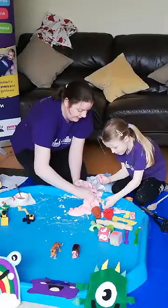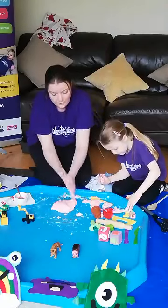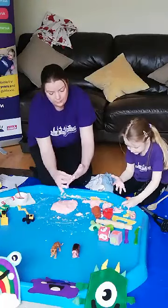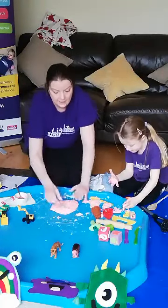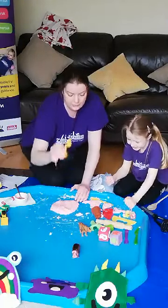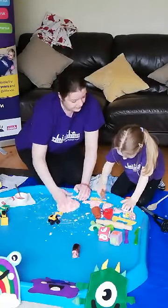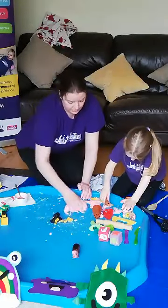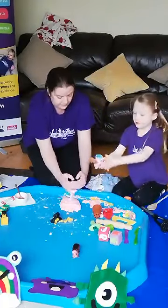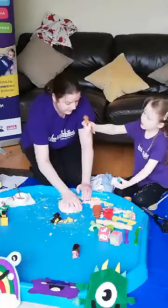Right, so what are we making today then? Buns. So we're making buns. Okay, so you can just get all your toys out in the house. Whatever your little one's favourite toys are, whether it be some animals or some figures or some cars. We have everything, don't we? All different toys to play with at Little Learners. I mean our whole house. So what about when, look at this tiger.